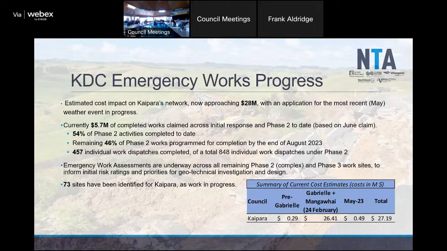Through the chair, just to clarify, it was NZTA who got taken to court. But we have not received any recently, as I understand it. We haven't seen any recent claims. To your first point, particularly through winter, it is a fill and hold approach taken to try and fill the potholes, as it's not suitable weather conditions.